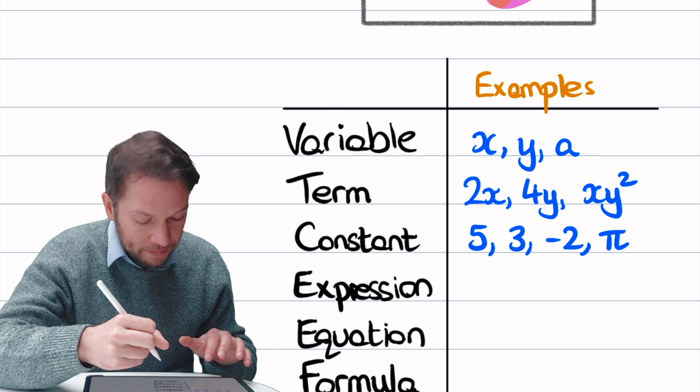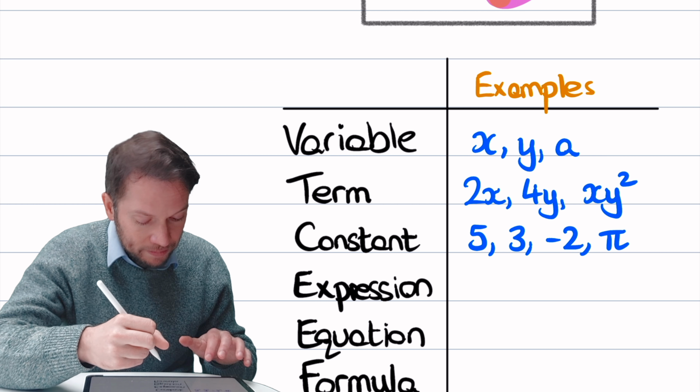Now, expression is just a collection of terms, maybe added or subtracted together. So, for example, we've got 2x as a term, y is a term, minus 3 is a term, and they're being sort of added and subtracted together as a collection of terms to overall form an expression. So, some examples of expressions, we've got like x plus 2y, that would be an expression. You could have 3 minus 4. That would be an expression, for example. Just examples of expressions where you've got pluses and minuses in between the terms, basically.